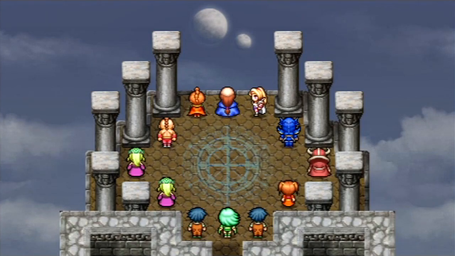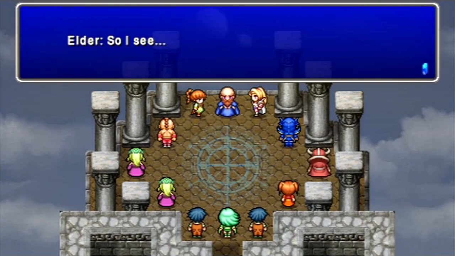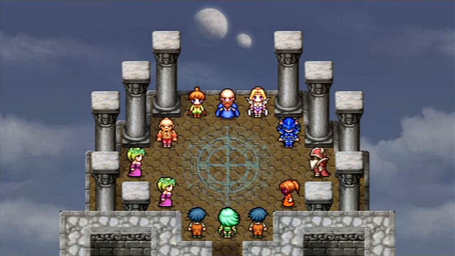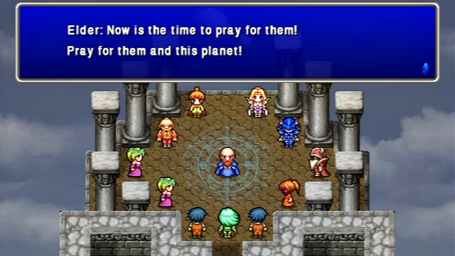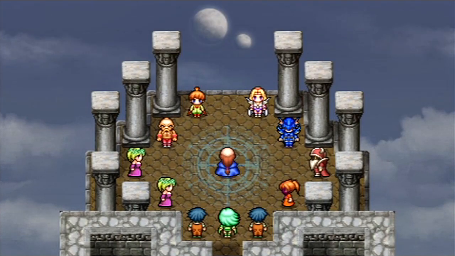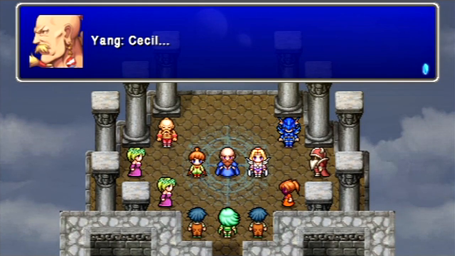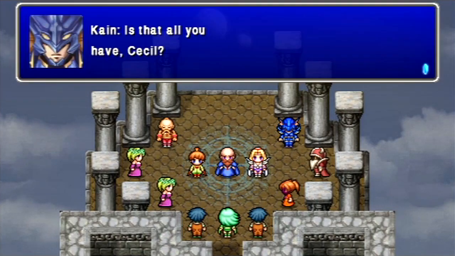So now we got new dialogue here because, well, characters. Well, okay, Palom's still the same, but everyone else is around still. We must use the hope and pray method again. I know Porom's not around here, but Rosa, you'll have to do. Yeah, pretty much.